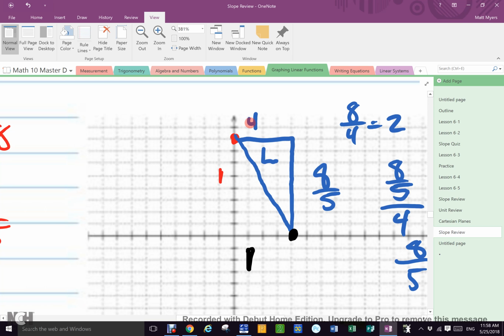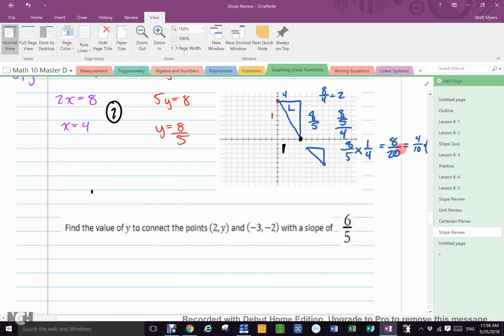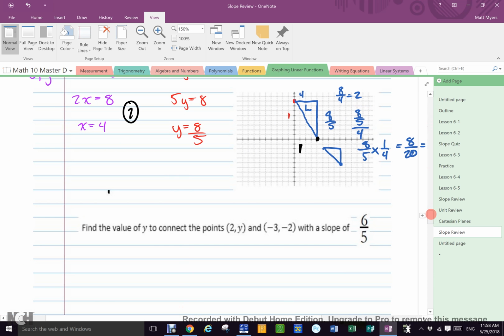Yes. So is the rise always going to be the y-intercept? No, because I may give you a line that doesn't actually have a y-intercept. The slope is still rise over run. For one like this one. Yeah. Everybody good? Give yourself a mark out of 3. I didn't actually ask you to find slope. I just wanted to see if you could.